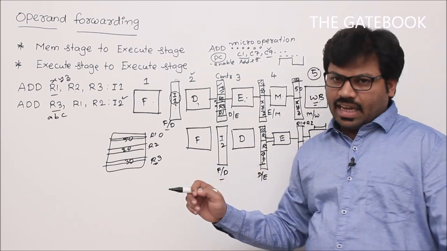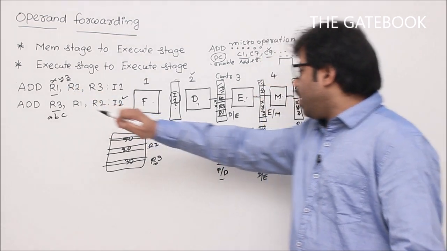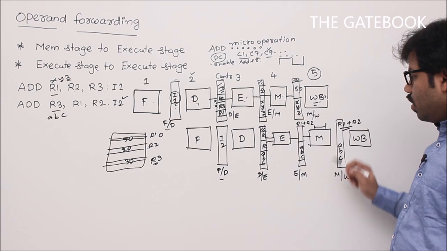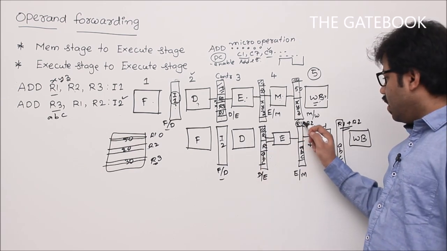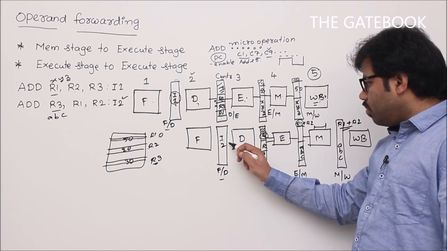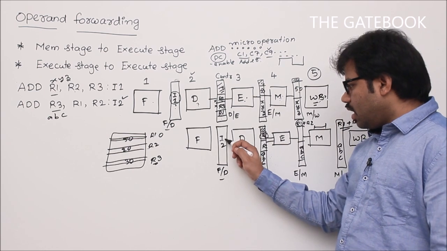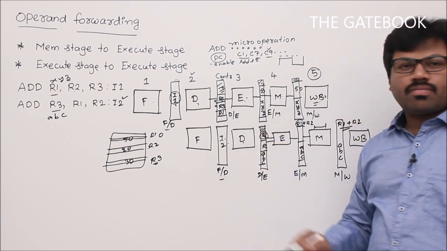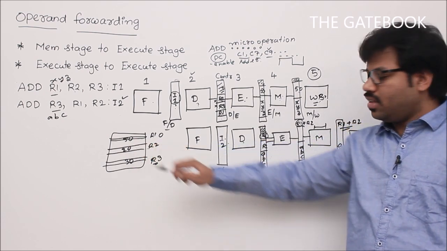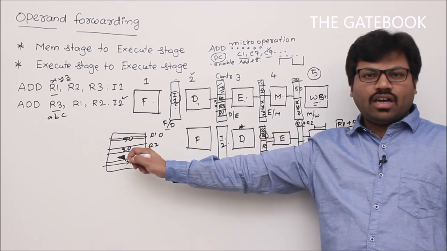But there is a dependency actually, correct? You know that. You are modifying R1. Where are you modifying it? In the write back stage, right? But you are using R1 here, in the execution stage. This R1 comes from the decode stage, right? The decoder brought R1 from the instruction. That means the decode stage is reading the register file. So this decode stage is taking the wrong data, or old data.